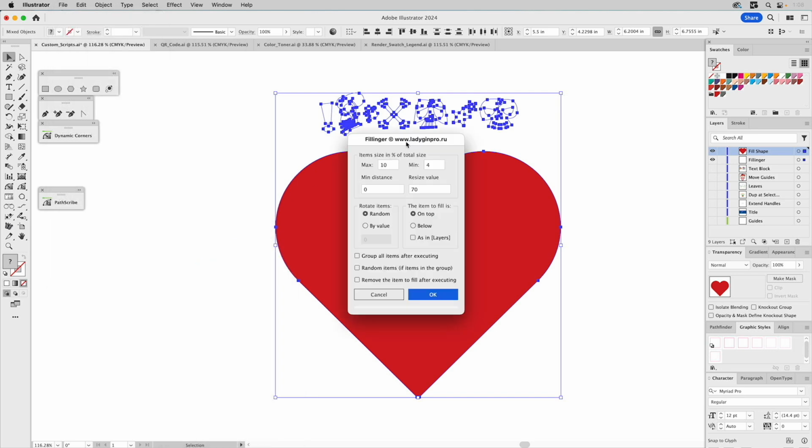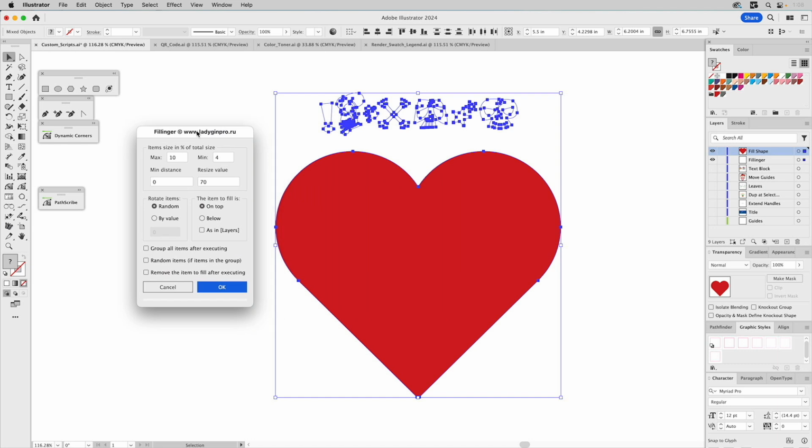And that's going to bring up this, and this is where you can just experiment and play. You know, maybe the max size you want is 10. The minimum size, maybe you want 3. Resize value, I don't know, let's just punch in 55. And the minimum distance, let's just punch in a random number.